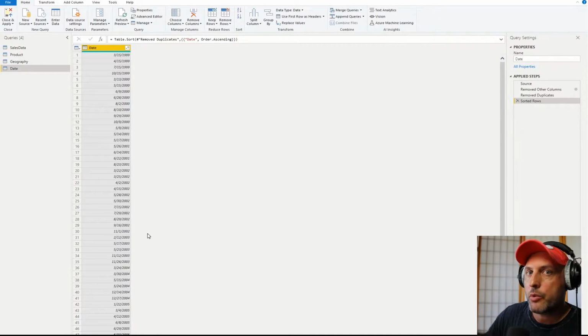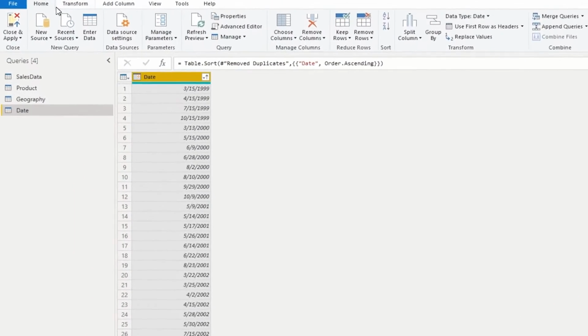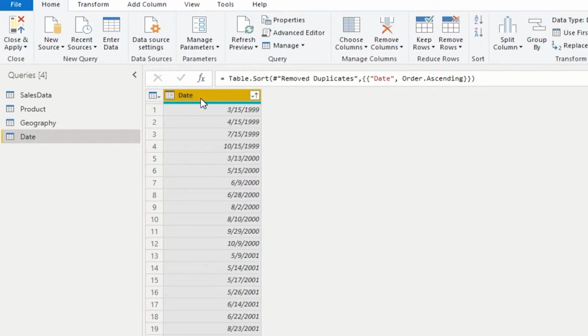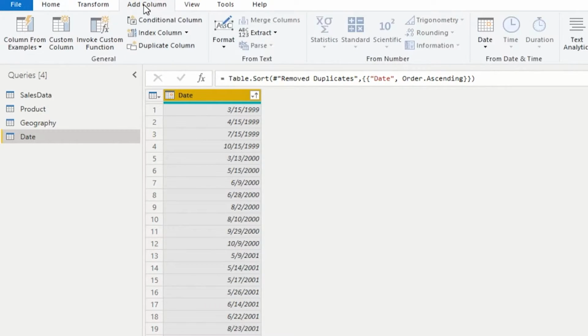I will answer those trick questions right now, or one way to solve those questions. For example, right now our date dimension only has date, and it's usually very useful to have things like months and year. So the way you can add those other columns is, intuitively, again, you're going to click on Add Column. Make sure that we have our date column selected. Add column. Then you can click on date.